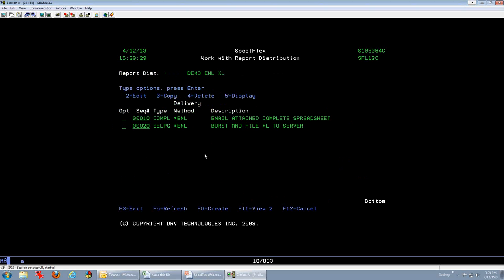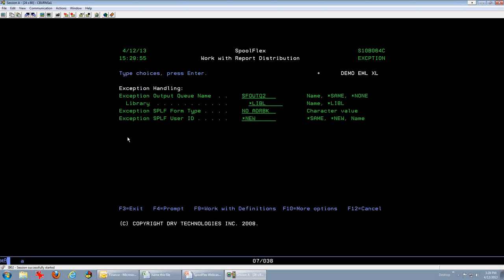In this case, when it sees a spool file, it's going to convert it. It's going to send the complete report as an attachment, as a spreadsheet, to the sales director. It's going to take the report out then and burst it, and it's going to put a copy out on a network drive and email each of my salespeople and let them know that it's out there waiting for them. It's going to use that output definition that we just looked at to format the Excel spreadsheet.